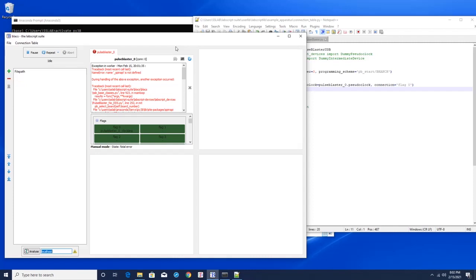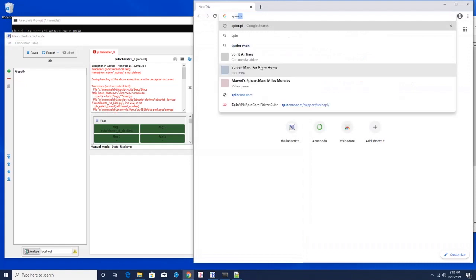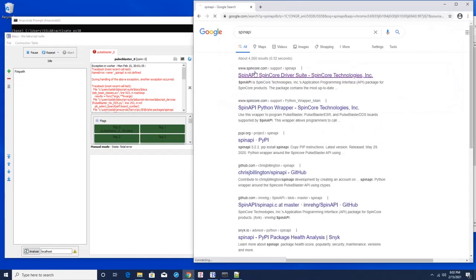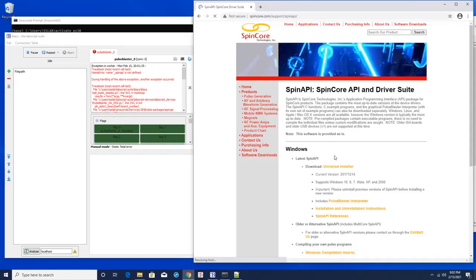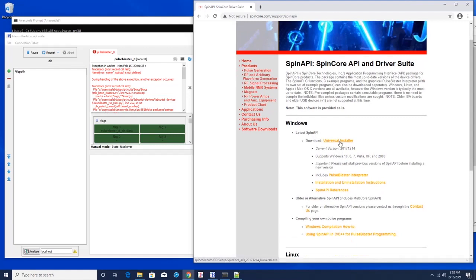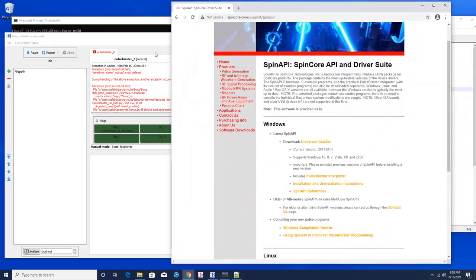Yeah, that could be true. Okay, let's try going to Spin API again. Latest Spin API, the universal installer. Pretty sure that's actually true.